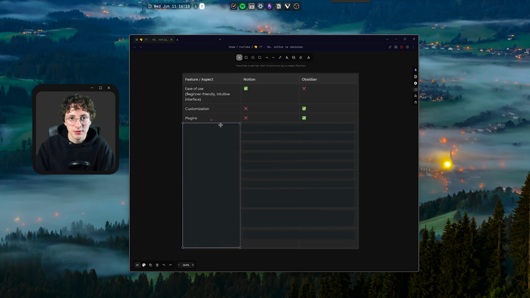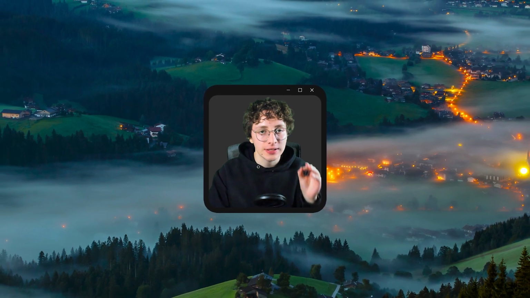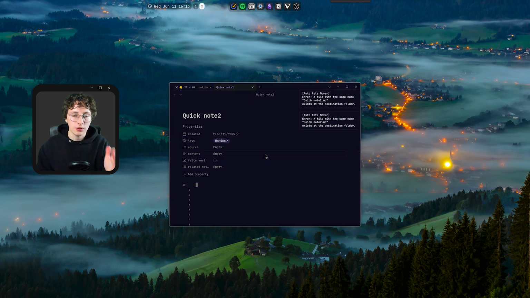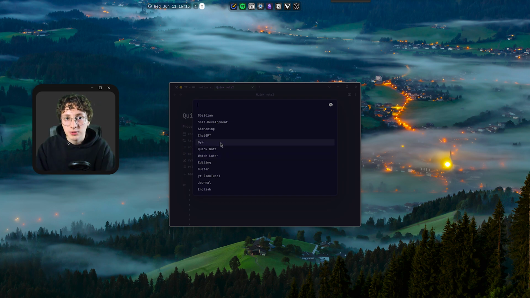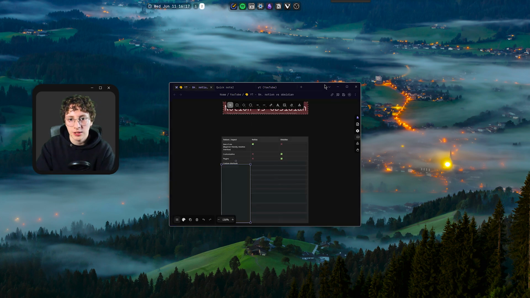And talking about hotkeys, this is also one of the reasons why I switched to Obsidian last year. So let's say I want to create a note. I have two different options to create them fast. The first option is to press a key that I have in my numpad, and as you can see, the note's created. And here I can just write whatever I want. The second option is pressing another key, and it shows me a list of all the topics that I have notes on. I just pick one, and the note gets saved automatically in the right folder with the right tag, as you can see. These are just a couple of shortcuts I've set up, but honestly, you can create a shortcut for pretty much everything you want. So that means that Obsidian wins here.